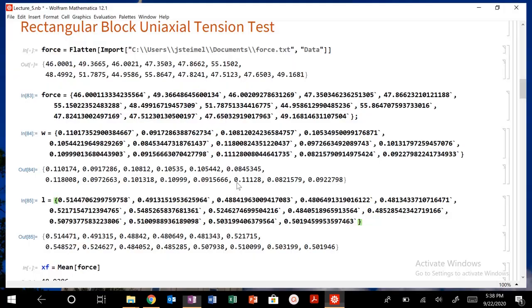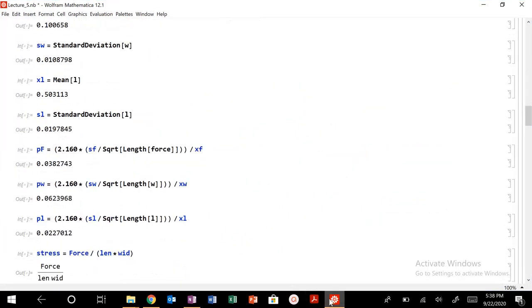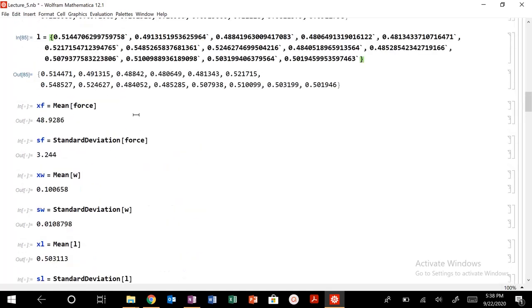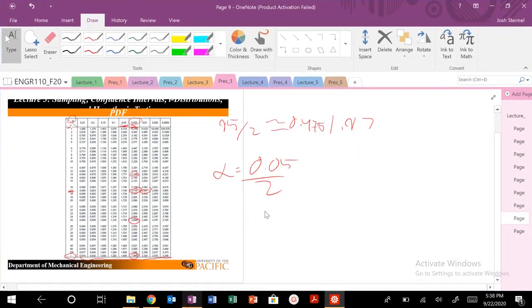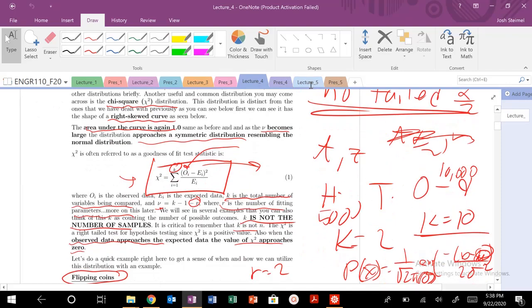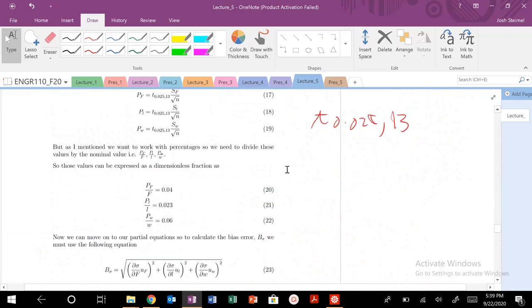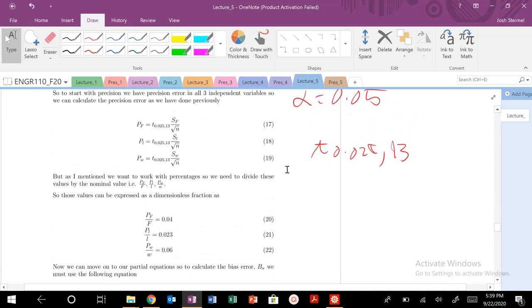And let's look back at my Mathematica notebook. I'm calculating the mean force, exactly 2.16. Excellent. That looks really nice. We'll talk about that a little bit later. We're getting a little ahead of ourselves. So looking back at this equation here, lecture 5, all the way down. So when I look at this, I know this is 2.160, and then the standard deviation is given in the problem statement, and I know that n is equal to 14.